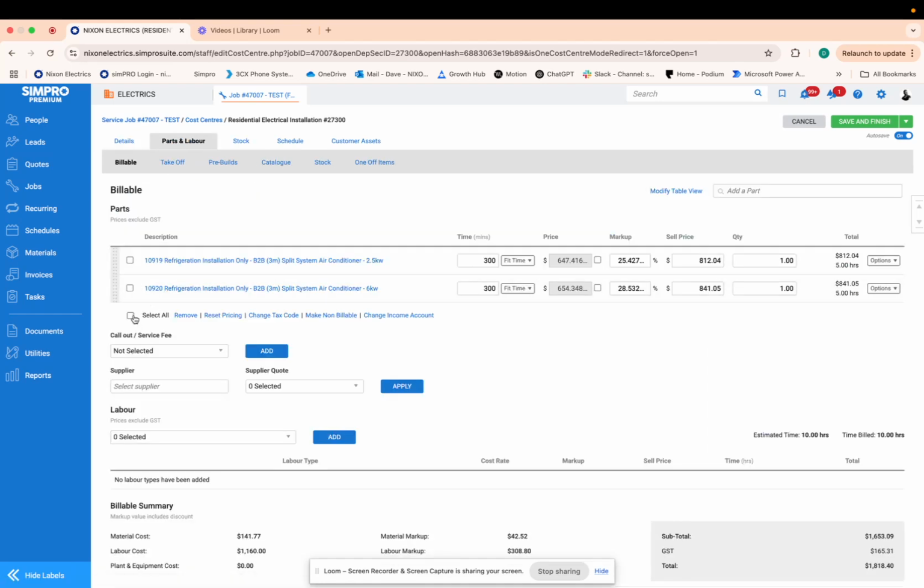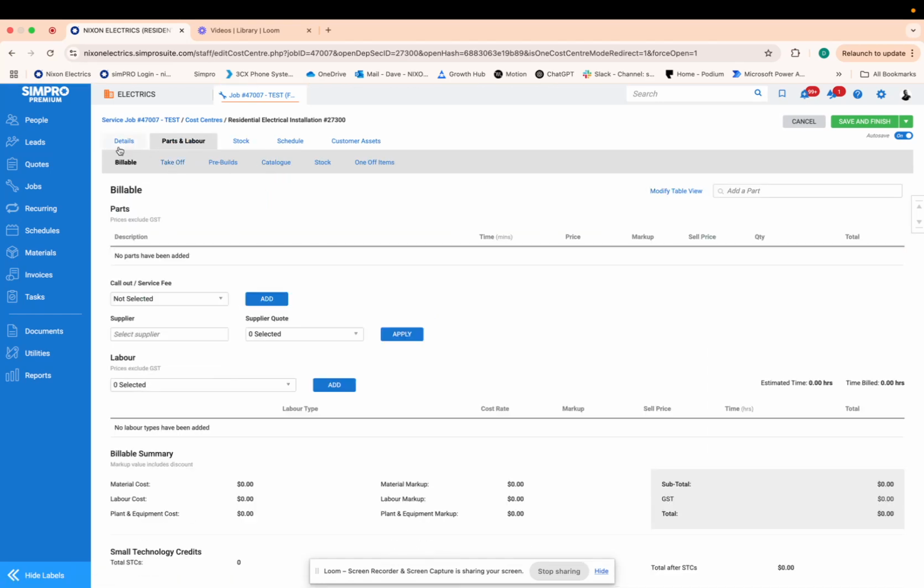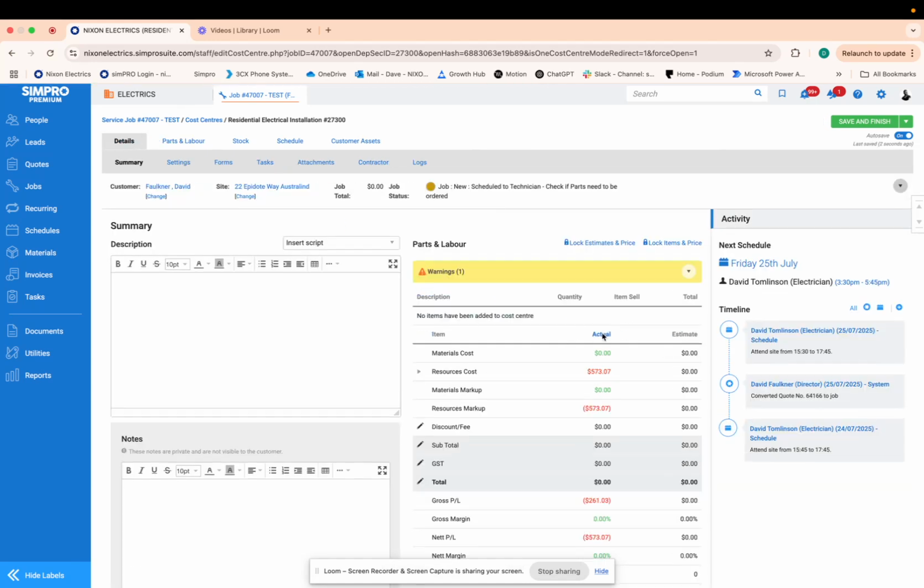In a commercial instance, obviously you're not using pre-builds, so that's going to delete everything here. See how that all went red? It's because it's saying you haven't estimated anything for labour. But you've scheduled this on David, so you're $537.07 out because of what you've got in the schedule. So that's how a commercial job would technically look.